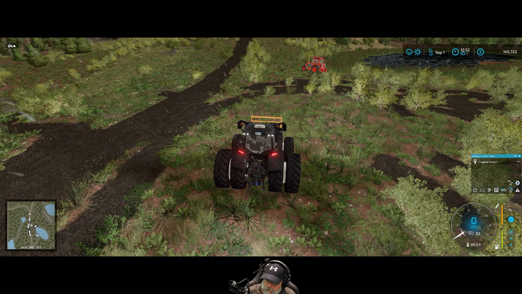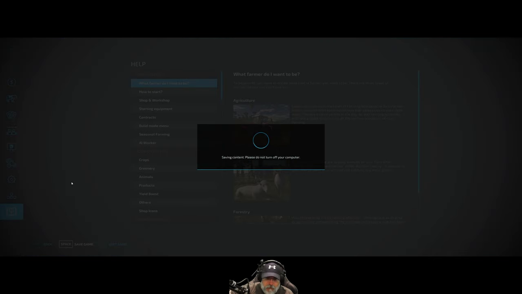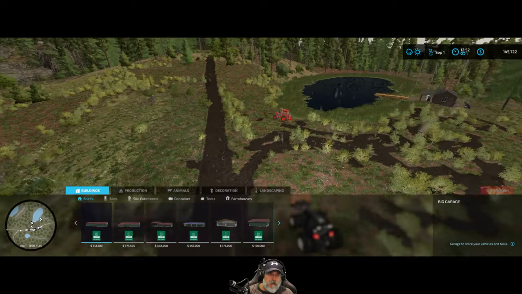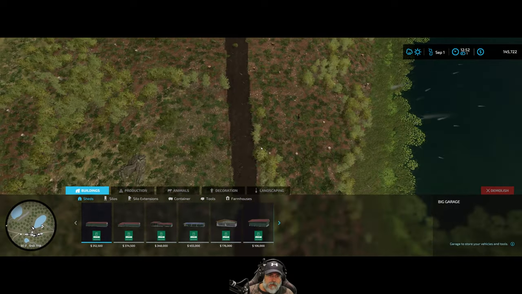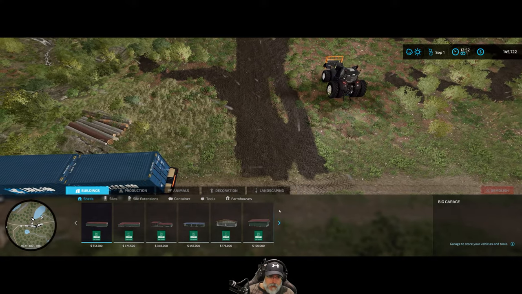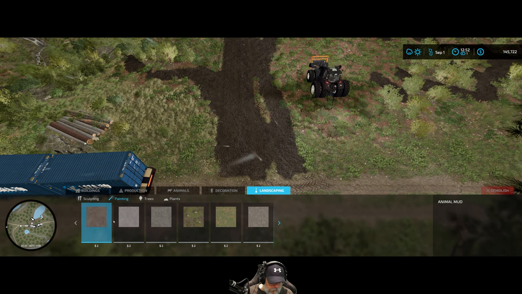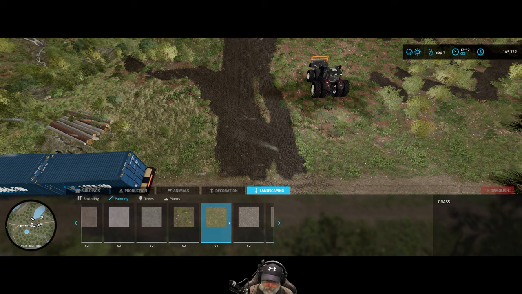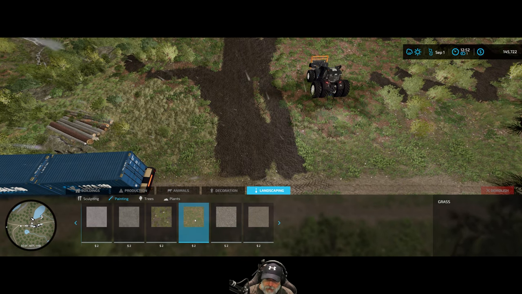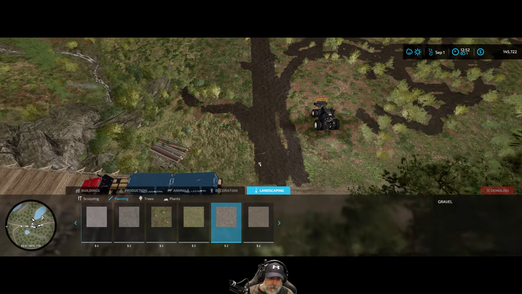Okay, let's turn that off, and I'm going to do a quick save here, and then let's get into the build menu. Okay, let's go to landscaping and painting. What is that? That's animal mud. Asphalt, flagstones, forest ground, grass, gravel, sand. Probably gravel is what we want here for our road.